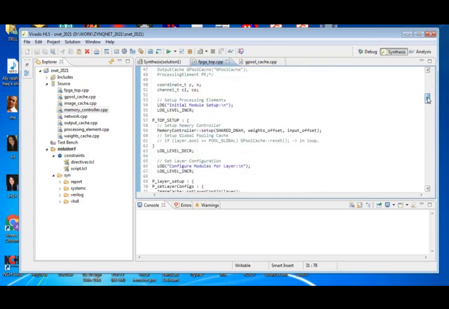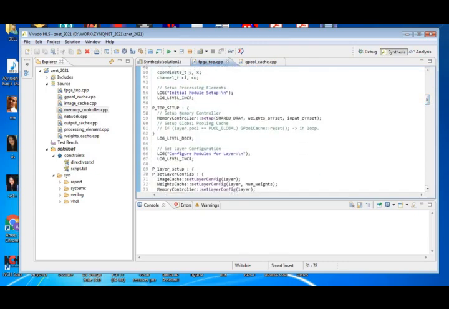Now we have the setup, which is setting up the memory controller, and the memory controller is set up by providing it the address of the shared DRAM, the address of the weights offset, and the address of the inputs offset. Weight offset is the location in memory where the weights are stored, and input offset is the location where the input is being stored.